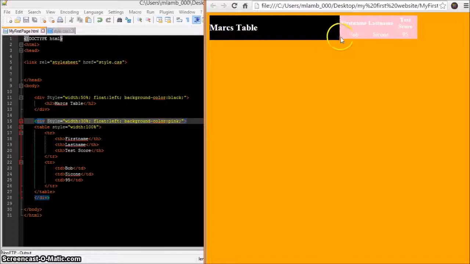You notice that the height went a lot bigger, and this one's bigger than this one. Well, that's because we don't have the height set. The height automatically adjusts depending on what is in the div itself. But we can go over that a little bit later.